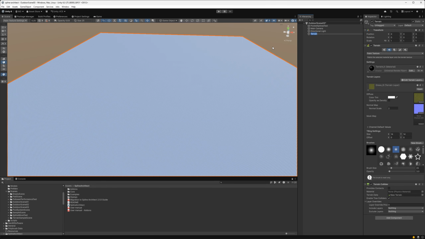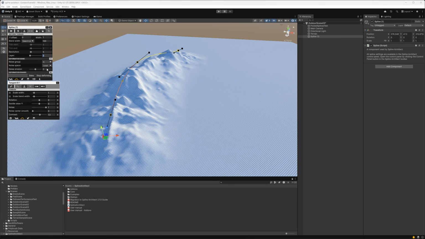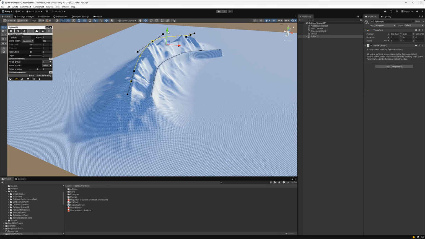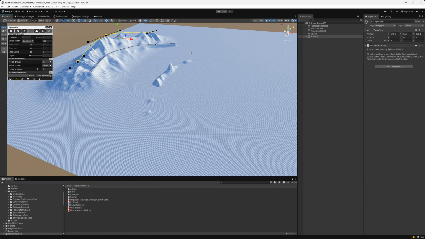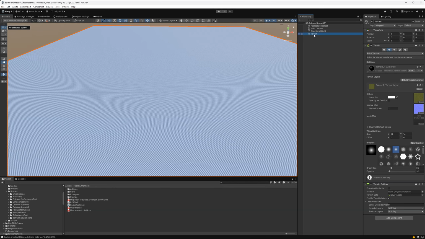The terrain has a minimum and maximum height range, and right now we are at the bottom, which means that we can't deform anything below the terrain. It's also very important to have raised the terrain when deforming splines on top of other splines, else you can get unwanted terrain buildup. To fix this, select the terrain GameObject in the hierarchy, right-click on the terrain component and raise the terrain by 10%. Now we are good to go.